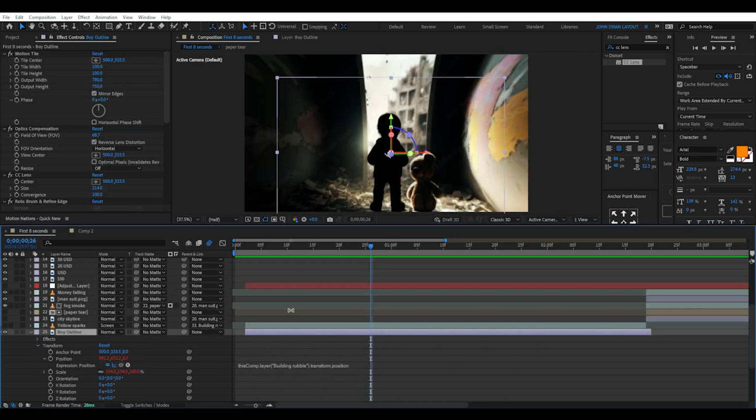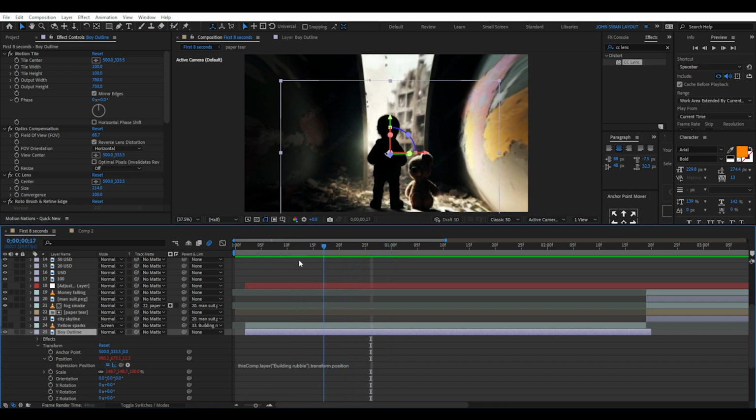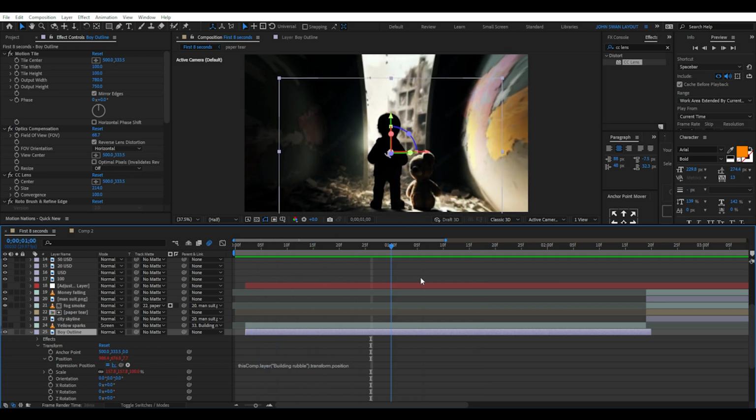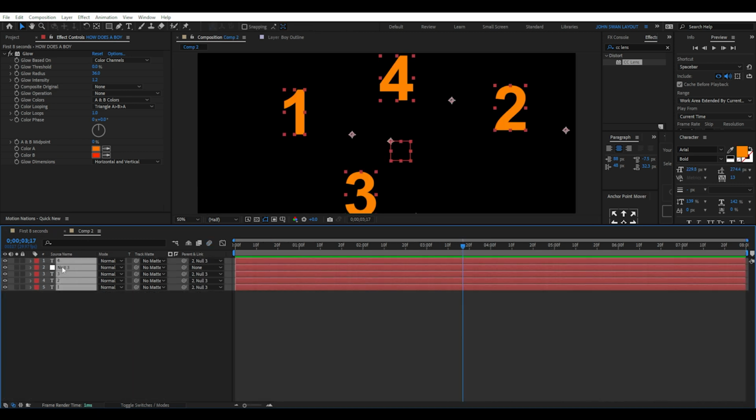And if you already have the layers parented to other ones like I have here, then you can parent link just the position transform property. So play around with these and get used to the wiggle expression, parent linking layers, or individual properties. The more you get used to these, the easier it'll be to create complex animations.